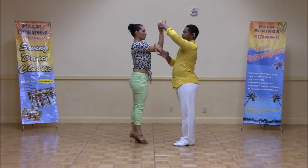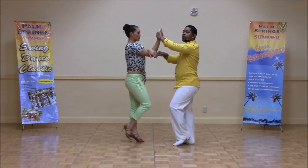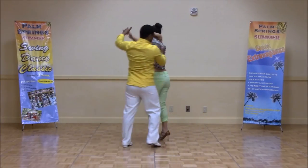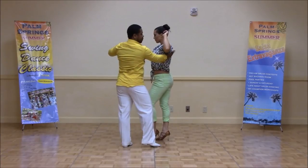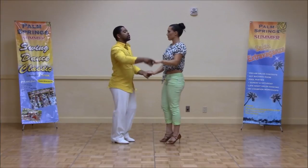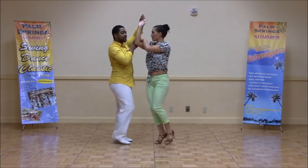So we've gotten here. At this point, we're gonna do an open break. Ladies are gonna do a half turn to the left. This is 1, 2, 3. Leaders releasing the hand and placing the hand on the back. We're gonna go to this side so you guys can see the exact same thing. So this is 1, 2, 3, 5, 6, 7.